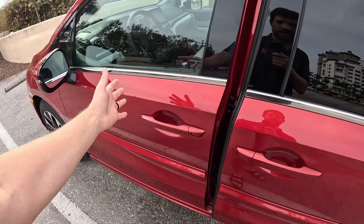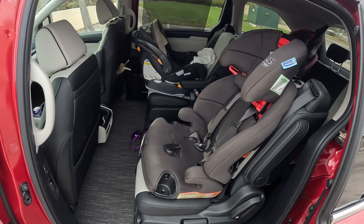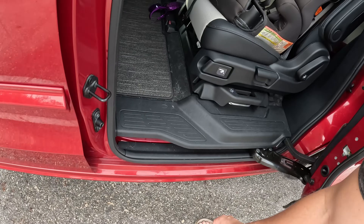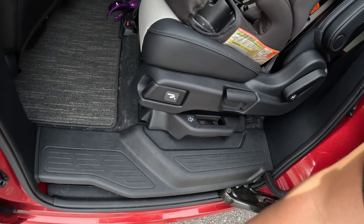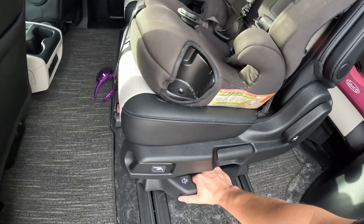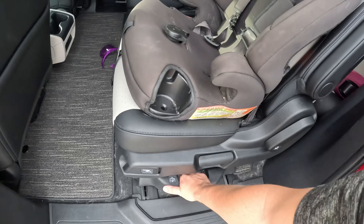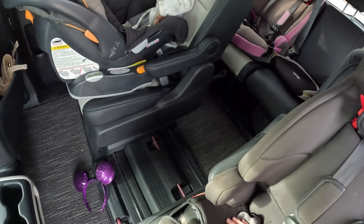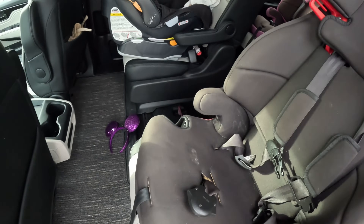We've had this for a month. Unfortunately Hurricane Milton came and we had to load the husky in here while he was blowing his coat - sorry for the hair. These second-row seats slide back and forth, which is great for car line - the kids can easily get in and out. There's an eighth seat that clips into hooks, but when you have eight seats you obviously can't slide the seats side to side. In the back there are USB-C ports and cup holders, and the rear-seat entertainment screen is bigger for 2025.